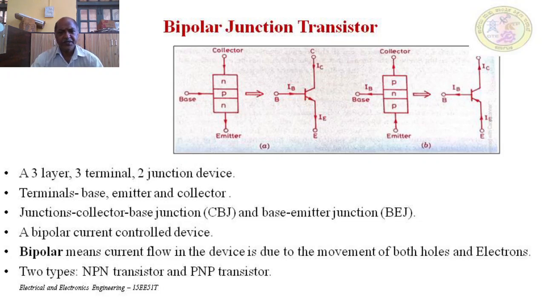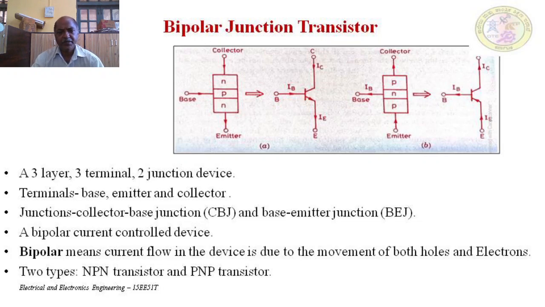Transistor is a current control device, meaning the output current can be controlled by varying the input current, usually the base current. In almost all applications, when the transistor is connected in a circuit, it can be connected in three different configurations: common base configuration, common emitter configuration, and common collector configuration. For most applications, the common emitter configuration is used.